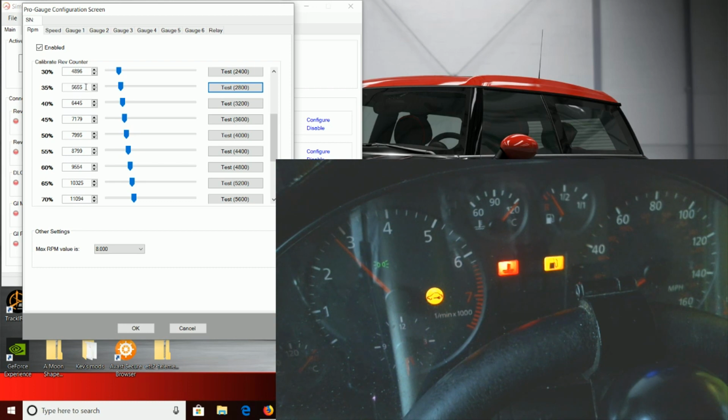You can adjust these values in. You can't manually type them in. There's two ways you can adjust them. Either by using the up and down buttons once you select it, or you can use the middle mouse button by scrolling. It jumps up in segments of 4.